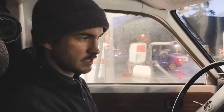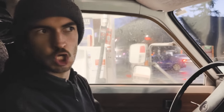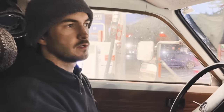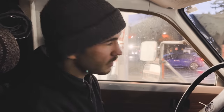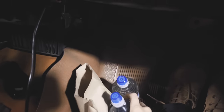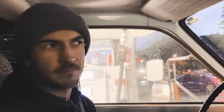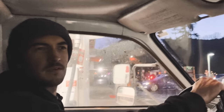Well, we're about to tackle our first mountain pass, and because we've been a bit slow, having to tighten bolts, it is dark now. But it's a good thing we have our windshield washer fluid. Yeah, we're gonna have to fix that at some point. Qual me pass. If that's how you say it.